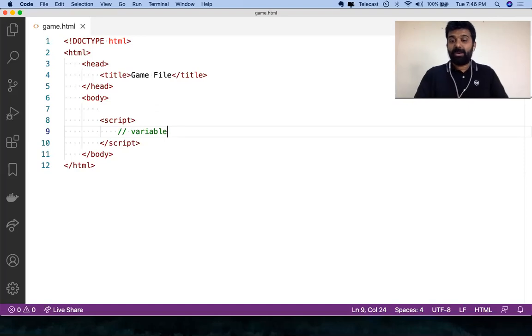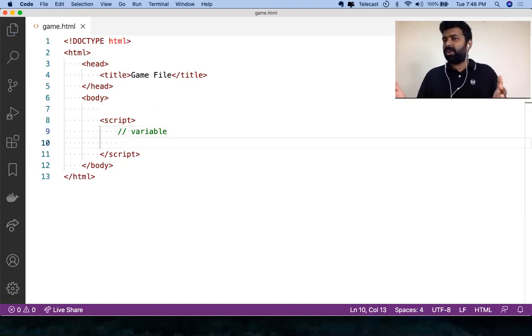Now, how do we take an input from the user? Typically, if you're doing web development, input is taken using an HTML form. Because we are not going to be doing HTML, we'll use one of the browser's inbuilt methods. It is called the prompt method. A method is some kind of behavior, it's a function. What is the prompt method doing? You will see in a second, it will give you an input field where the user can give some input, and whatever the user has entered, you will save into a variable.